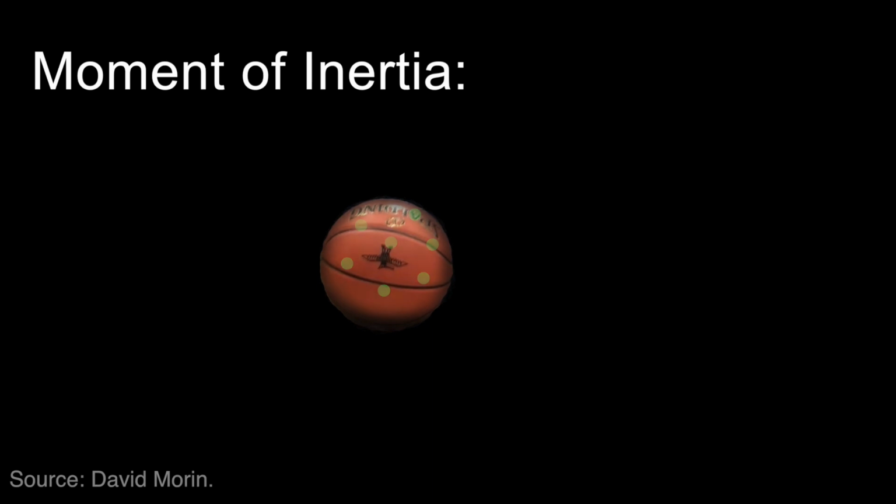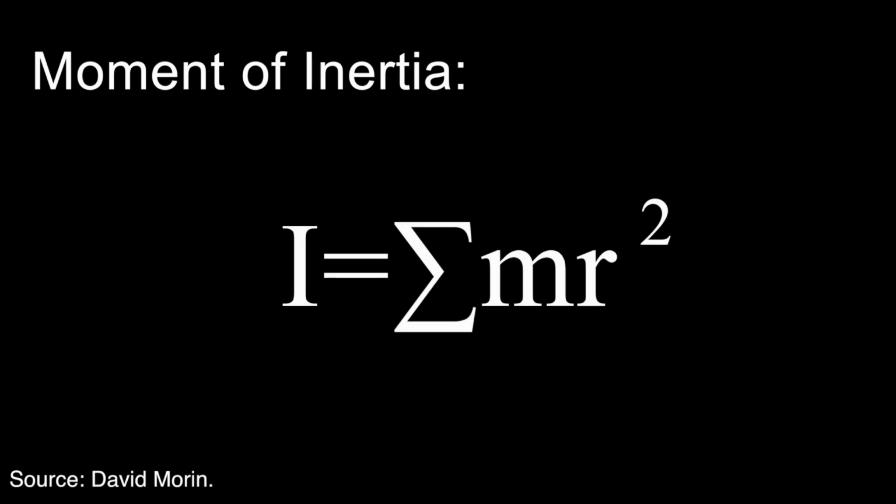However, objects like this basketball are not point masses. But if we break the ball up into several point masses, then its total moment of inertia is equal to the sum of every moment of inertia of all the point masses in it. So if the radius of the ball was smaller, like this lacrosse ball, then the amount of mass will be distributed much closer to the axis of rotation. This means that the moment of inertia is smaller, and it will be easier to rotate than the basketball.